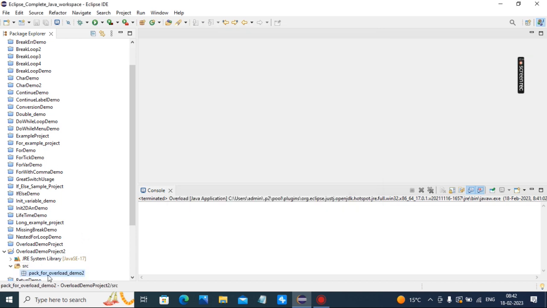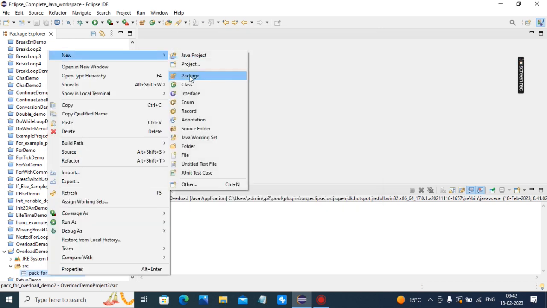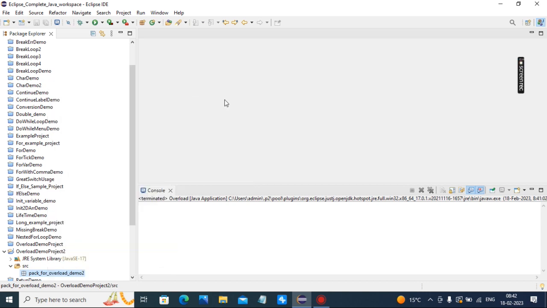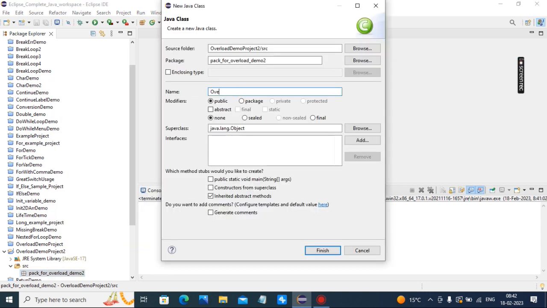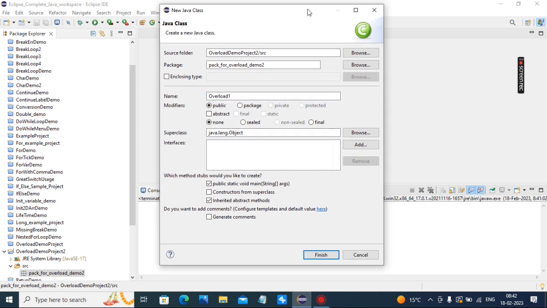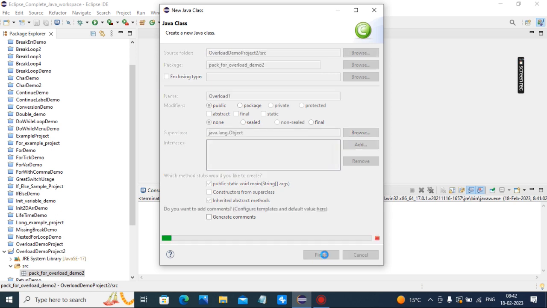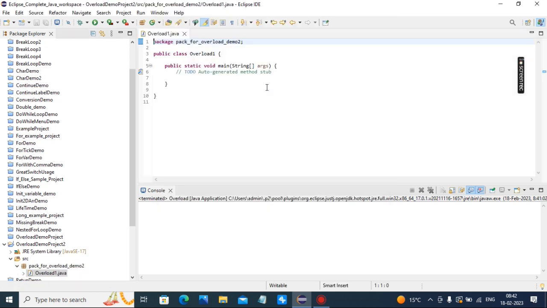Here also I create one class called Overload, which has the main function. This class is in a separate package, separate project, but still I will give it a new name. Why? Because when searching for a class, two classes can be found at the same time, and I may get confused. So I give it the name Overload1, which has the main function.